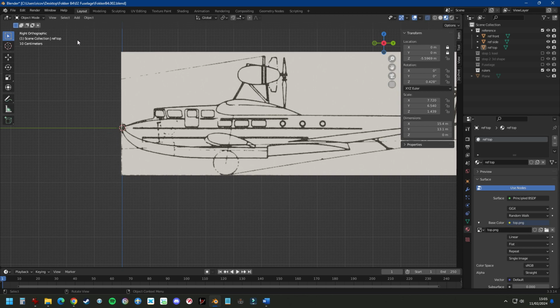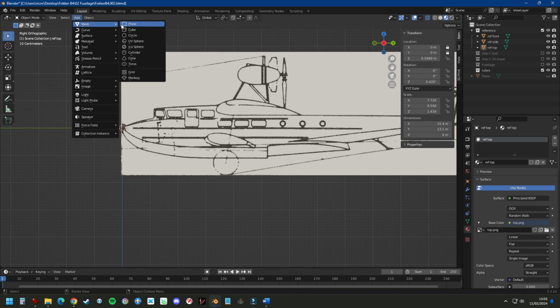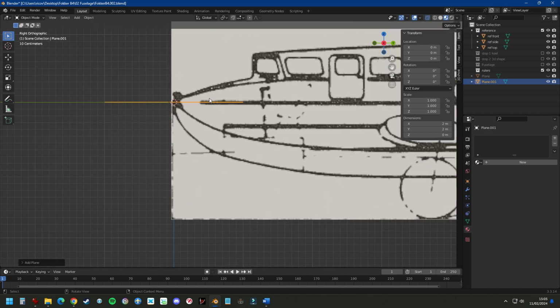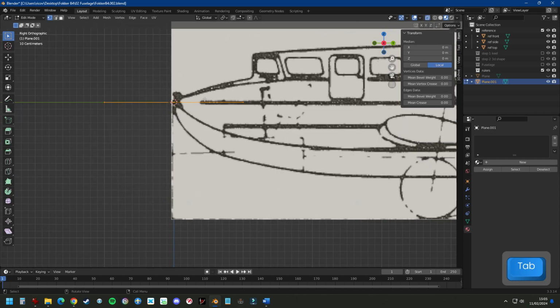We're going to add a new object, so add mesh plane. Here's a plane. We're going to go into edit mode, press A, press X, delete all vertices.